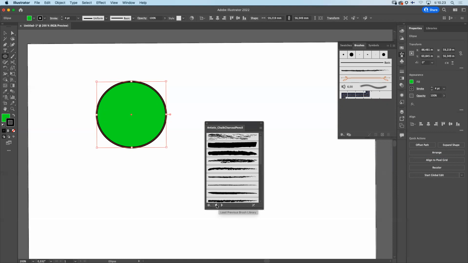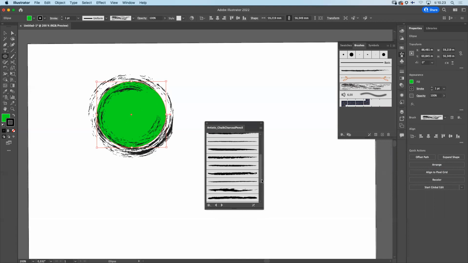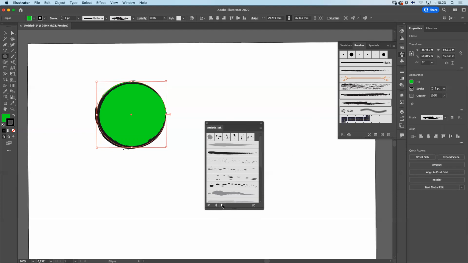And here with these little arrows, you can go quickly through the libraries. So, okay, now that the object has been selected, I can just click here and change the outline to something else, to a charcoal. And all the brushes that I click here from the library go here into the brush palette, so I can get back to them if I want to.